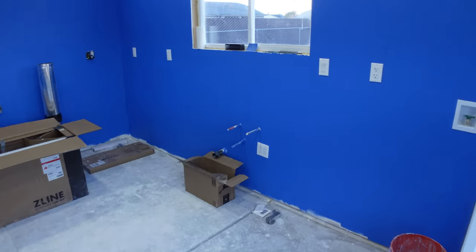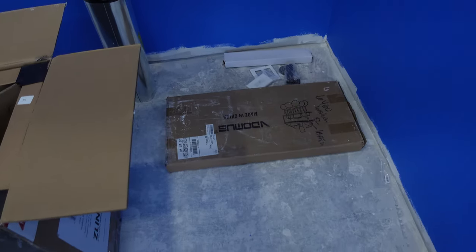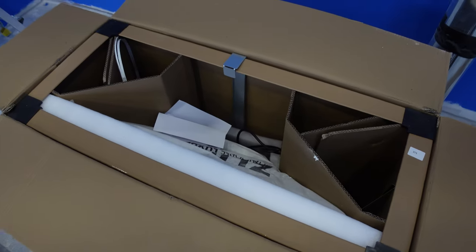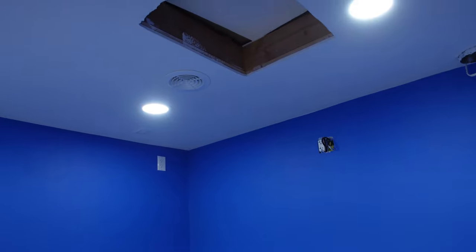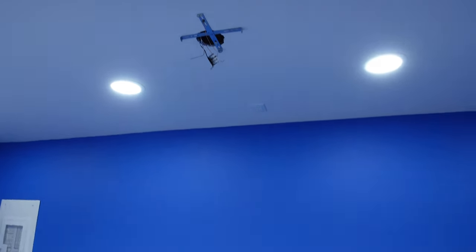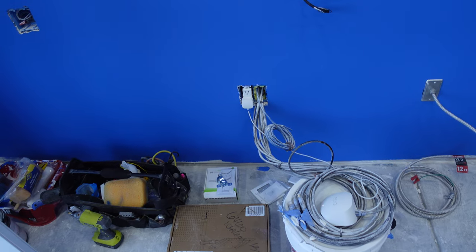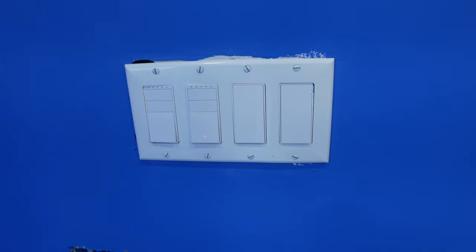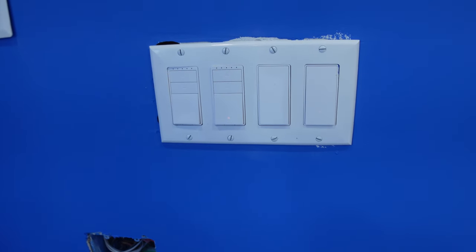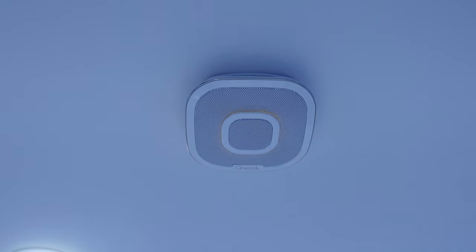Here's a quick update of what we've got going on inside. You can see I have a lot of the receptacle covers done. Right here we have some parts for the plumbing and sink fixtures. There's a pot rack going up right here, my Z-Line range hood going right here, a make-up air system, and the bracket for the chandelier which is going right here — that's going to look really cool when it's up. There's the wiring for the peninsula, all my video cables for the cameras, and one of my camera mounts. There is one drywall mistake right there — the last plate I put in the wall is the only one that doesn't cover properly, but I have an oversized plate coming that will fix it. Electrical panel is all done, and right up here we have our smoke alarm with an Alexa in it. Alexa, say hi. Hello.